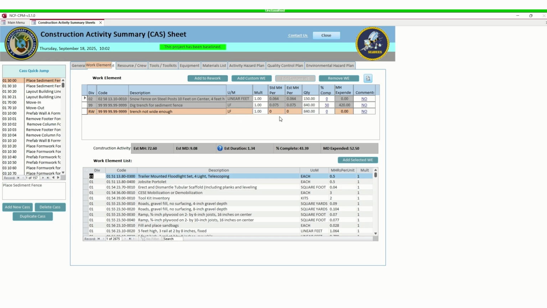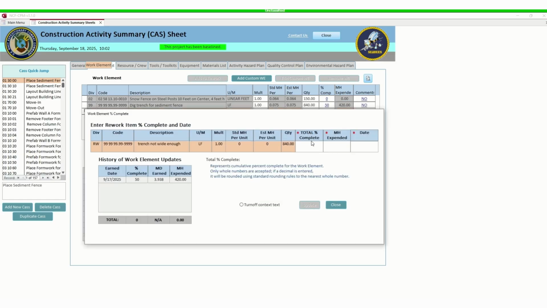Because we have the trench not wide enough, now when you come here, you are only expending, and the date is just a date. You're not earning man days. See here, you earn man days, expend it.